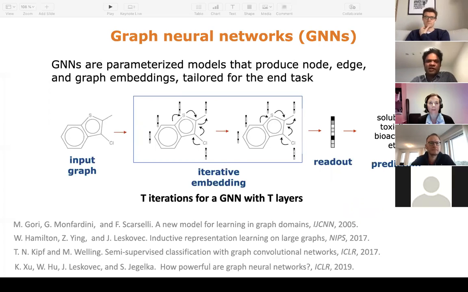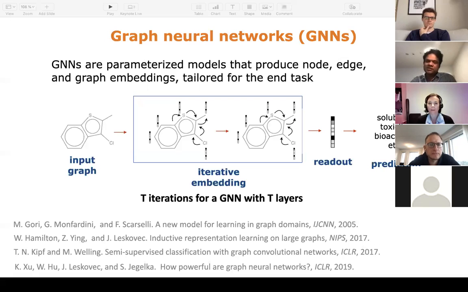The general working of a graph neural network can be abstracted as follows. You have an input graph, and suppose your graph neural network consists of T layers. In each layer, nodes exchange messages with their neighbors. So each node in parallel exchanges messages with its neighbors, and based on this, the nodes update their current embeddings. You start from the initial features at the nodes.